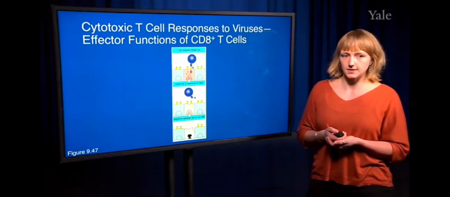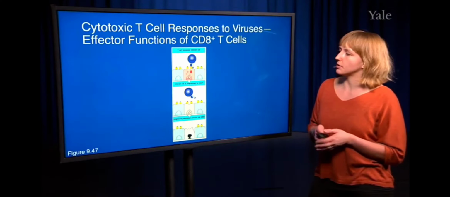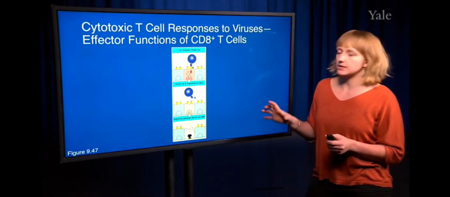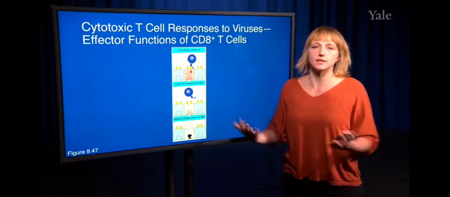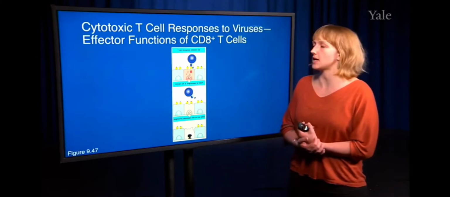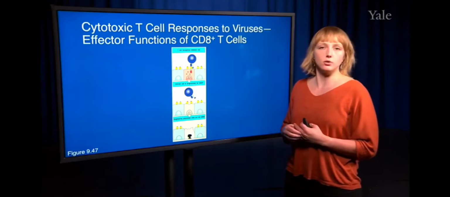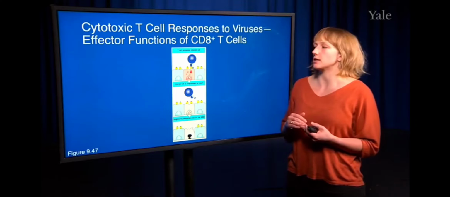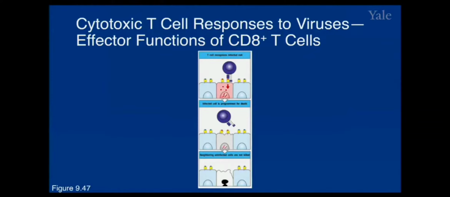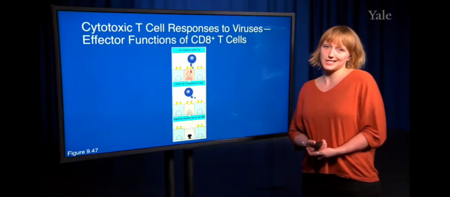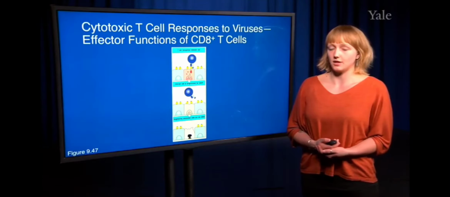Now, what's really important to note is that only infected cells are killed by CD8 cells. Again, this is because CD8 cells recognize MHC class I molecules on the surface of the cell, and MHC class I molecules will only express viral epitopes if they are infected. So you can see here that only the center cell is infected, and so it's the only one that has these red virus particles on its MHC class I molecules on its surface. And so this is the only cell that is killed by the CD8 positive T cell, and the neighboring cells are unaffected.